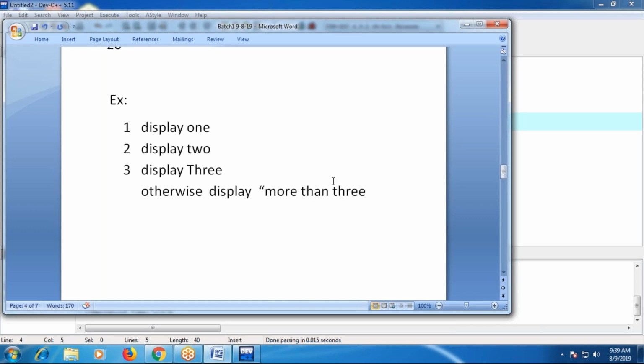The value I'm displaying, I'm just putting in quotes so that you can differentiate. So if the value is 1, I'm going to display the word 1. If the value of the expression is numerical value 2, I'm going to display the word 2. If the value of the expression is 3, I am going to display the word 3. This is what we want to do. So let us write the function for this.